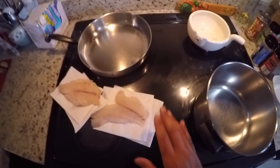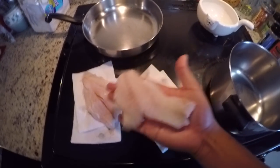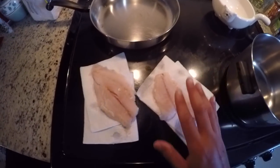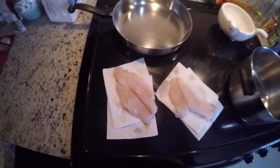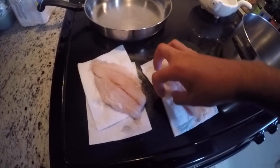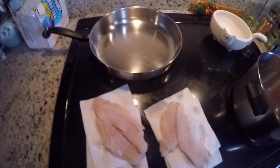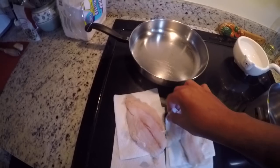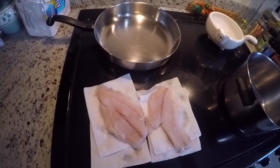We are back at the house with this beautiful yellowtail snapper. The meat is just absolutely perfect — this is one of the most perfect fish fillets I've ever seen. It's pure white, no bones, it's amazing. I've had snapper before but never yellowtail snapper. We're going to cook this fish in a unique way I haven't done on the channel: blackened. I'm also going to cook some pasta with a lemon butter garlic sauce — it should be delicious.